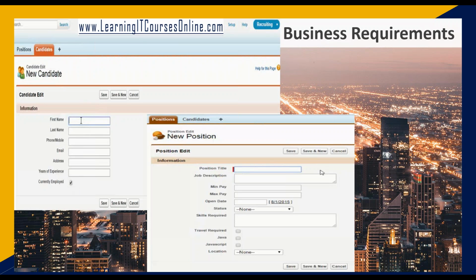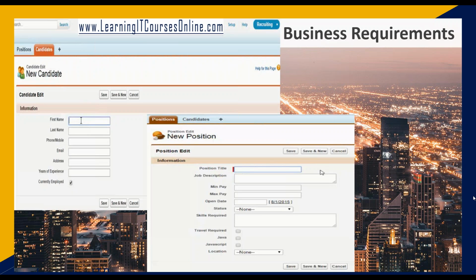And so when I show something like this, my business requirements document or whatever tool you want to use, basically it's before I even start developing and spending weeks and weeks and money from the business, the VP could look at it and say, oh, wow, this is exactly what I'm looking for. Or they can come back and say, you know what? I don't need this field, or I need that field, or some business rules such as the minimum pay can never be higher than the maximum pay. Okay, well, I'll put a rule in there. So that is very important, business requirements.